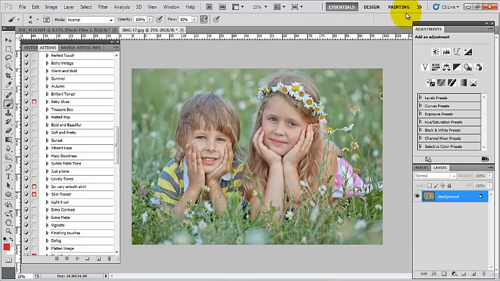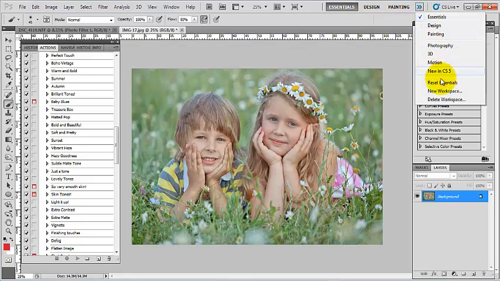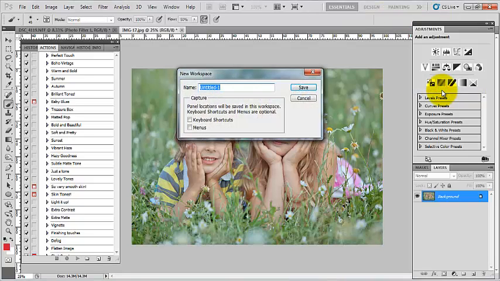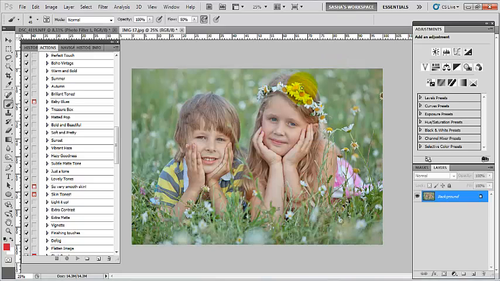When you're happy with your workspace, you can come up here and click on New Workspace, and you can give it a name. You can decide whether you are saving your keyboard shortcuts or your menus. I can go ahead and save it.